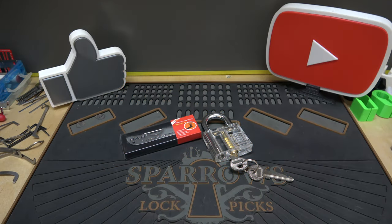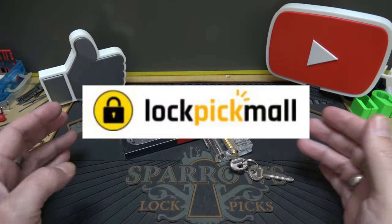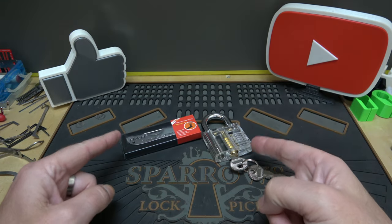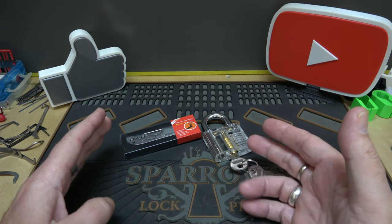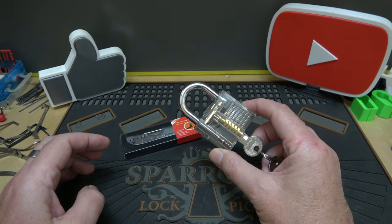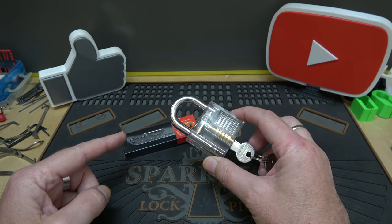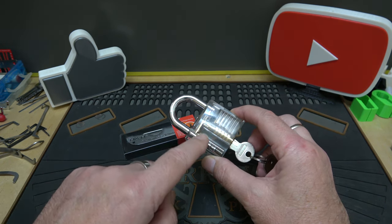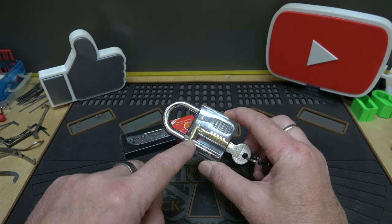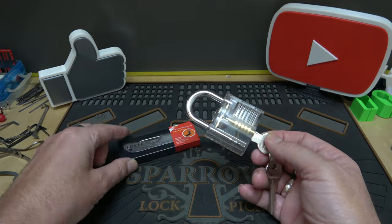Welcome back everyone, it's Albert LaBelle and we've got another product review from lockpickmall.com. They sent in a couple more things — two of them are right here. I figured we'd do both of these together so we can try out the jackknife lockpick with the padlock, since we've already kind of reviewed some of these clear padlocks when they sent us the 25-piece lockpick set. That was video number 417 if you haven't seen it.